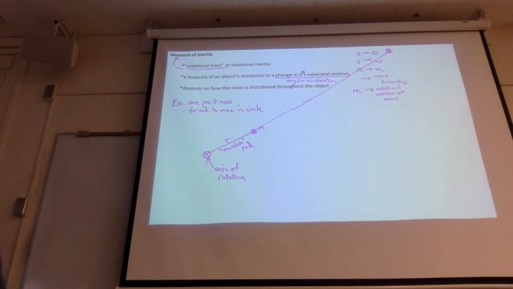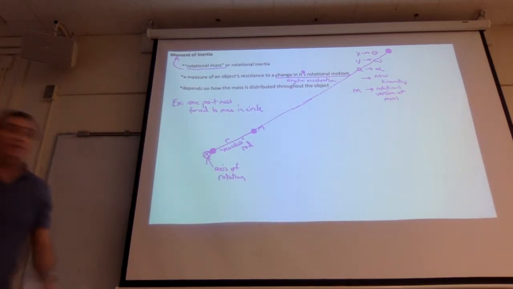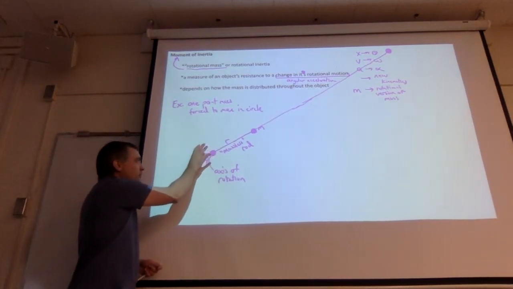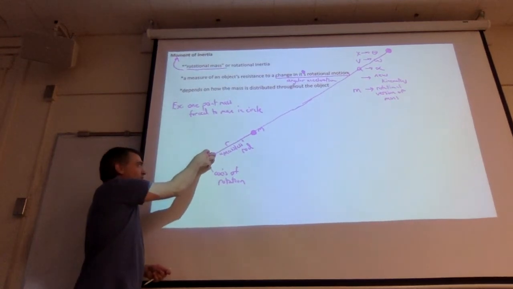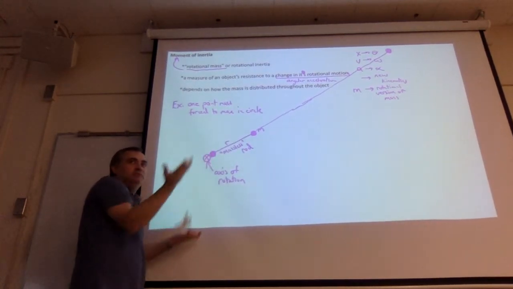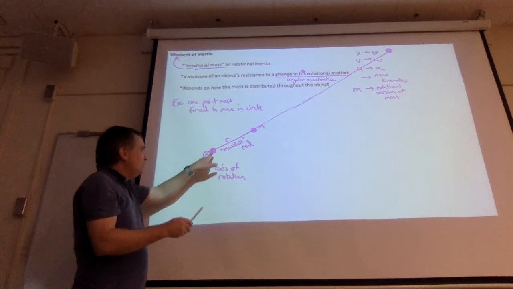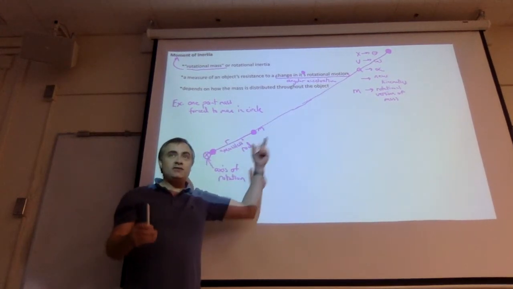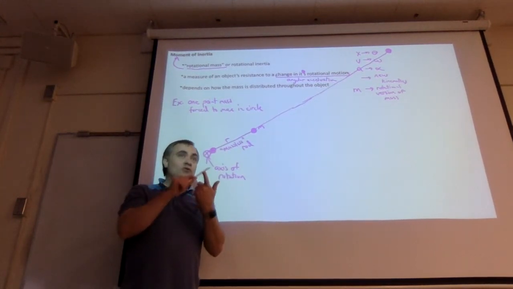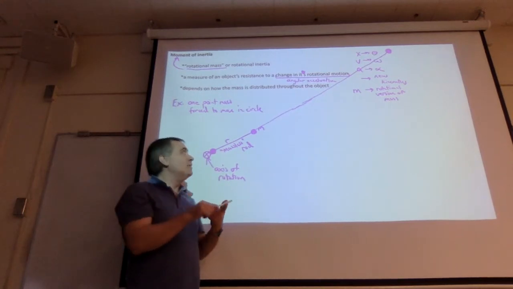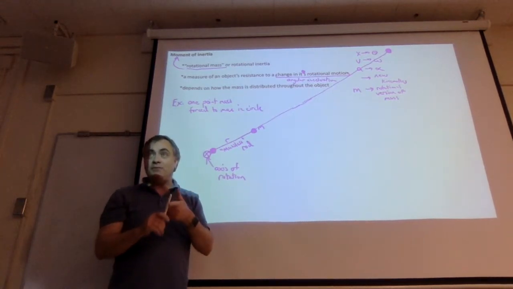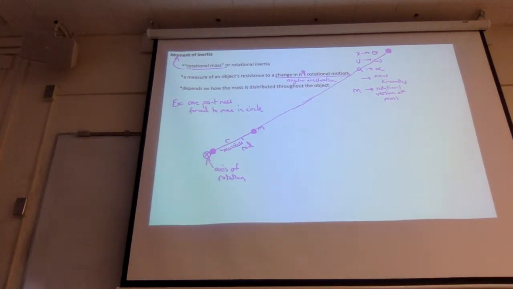What if, on the other hand, I put the mass like right here? Did it get easier or harder? I think it's going to be really easy, right? Because now just by grabbing this, I'm almost grabbing the mass itself. It's just like, hey, let's turn it, right? Big deal, okay? Same mass in all cases, but the distance from the rotation axis affects how much opposition it puts up, okay? And the equation looks like this.